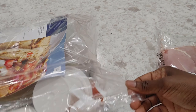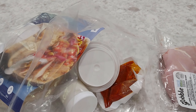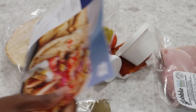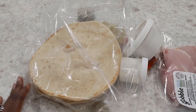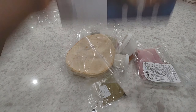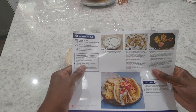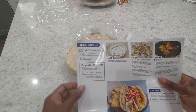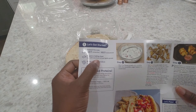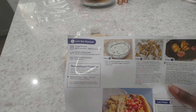So this is not ziplock sealed — there's a perforation. And we dump all of our ingredients out. There should be enough food for two servings. I'm going to preheat the oven to 450 and break out a baking sheet. I'm going to line it with parchment paper instead of aluminum foil, and then we'll go from there.